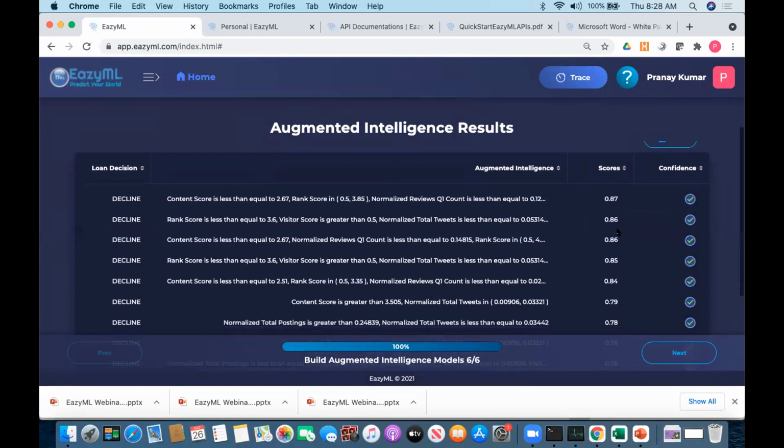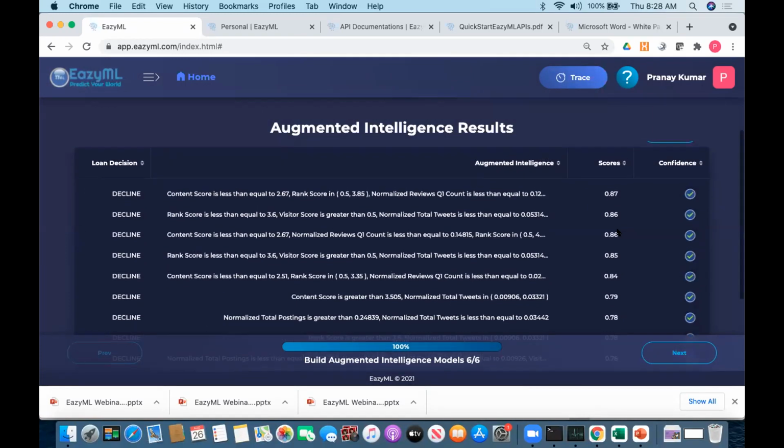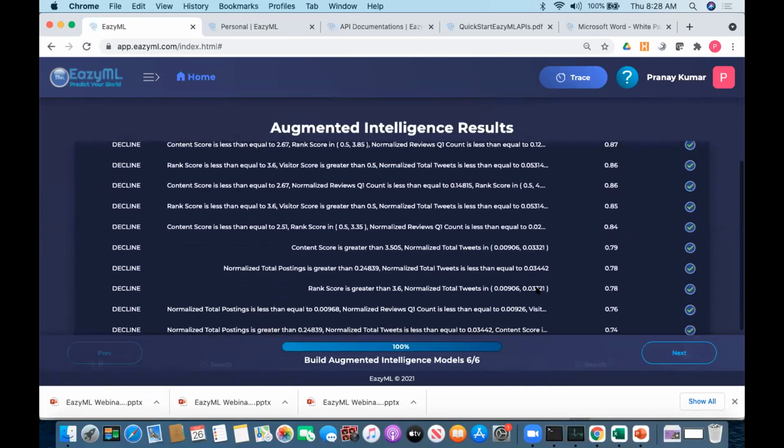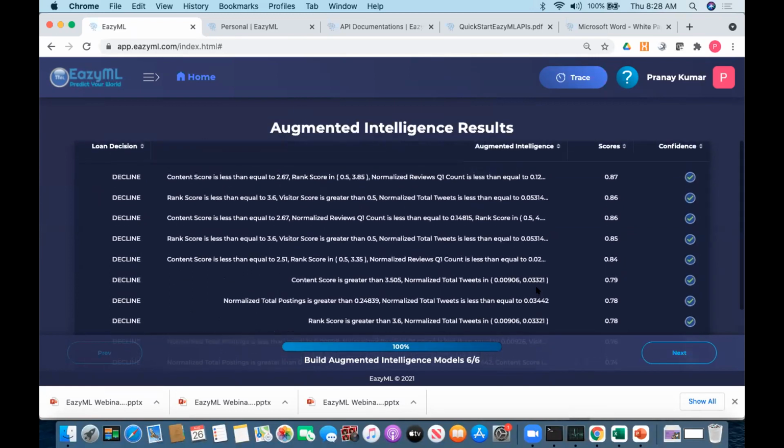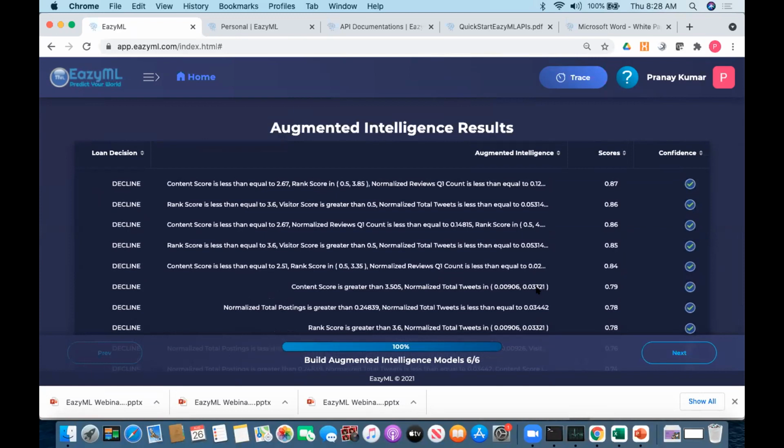Now, these confidence scores allow you to have your own acceptable threshold. You may say, all those insights which are in the 80s and above, only those I'm going to pay attention to. The rest of them, I'm not. Or you may say all those above 75 are what I'm going to pay attention to.